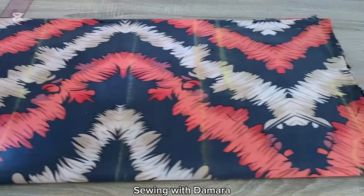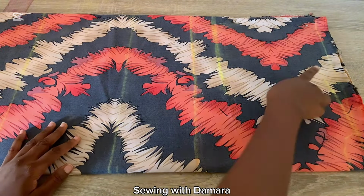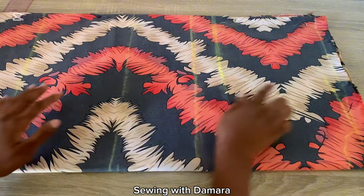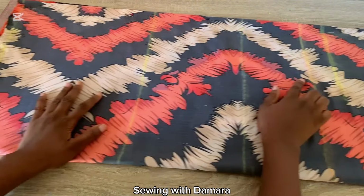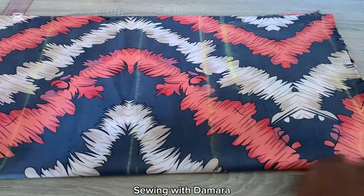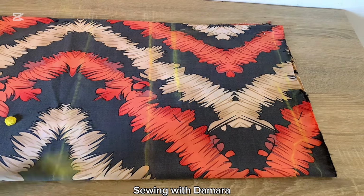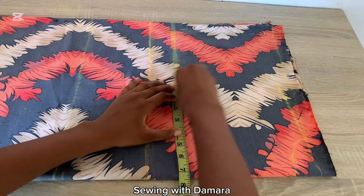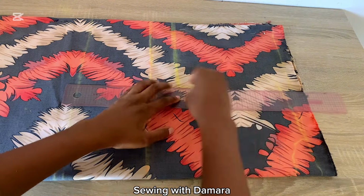Now that we have all our lines, to go over these again, this is the shoulder line, chest line here, bust point, waistline, hip line, and the length of our dress. Coming here to your chest line, you are also going to mark half of your shoulder measurement. This is to enable you to get a straight line into the shoulder slope like this.